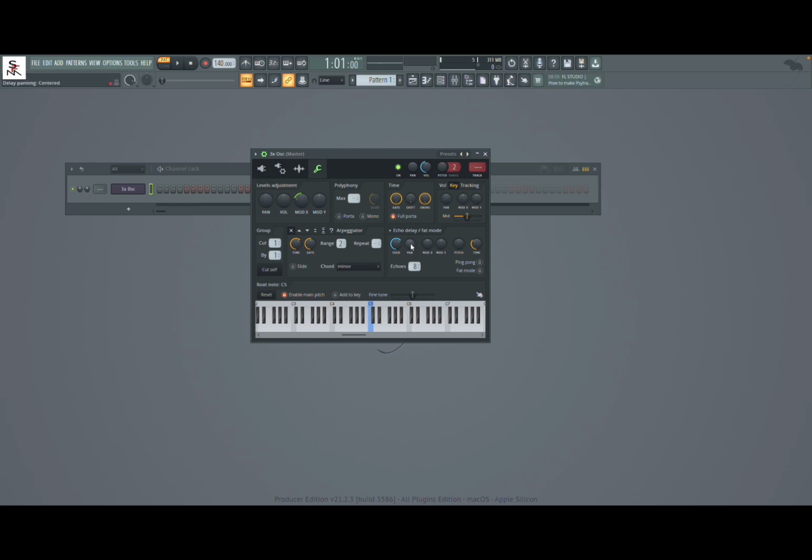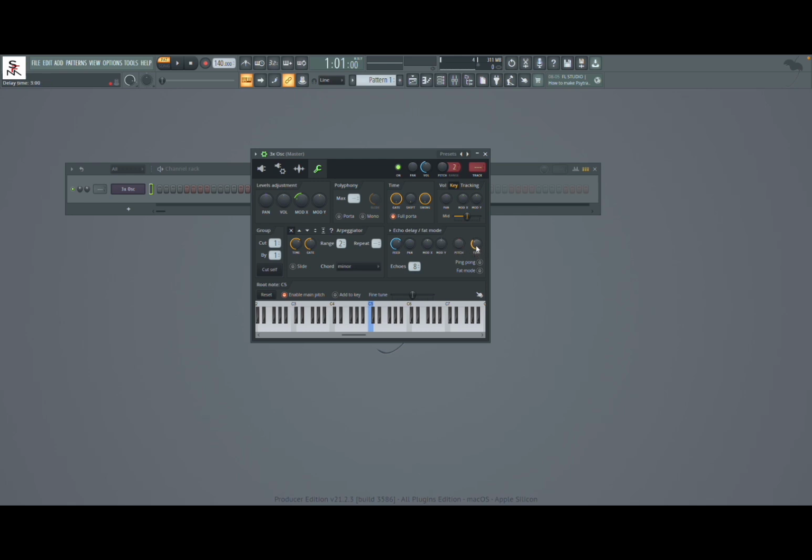You can decide the panning. Of course at the moment it's central, but you can have it to one side, right, left. So you should hear now the echoes on the right side, or you can have it on the left side. Of course, center. You can also change the pitch of the echoes as well. So you can hear that we're going up in pitch, which you can see the change up here. Now they have decreasing, which is quite nice.